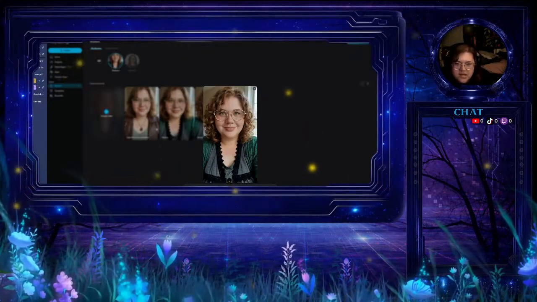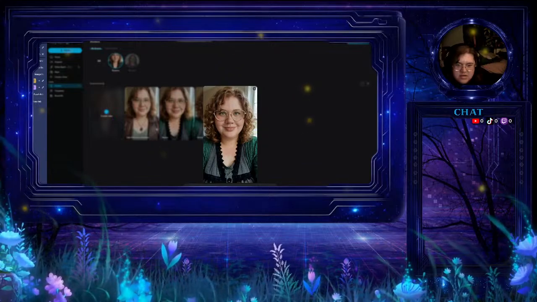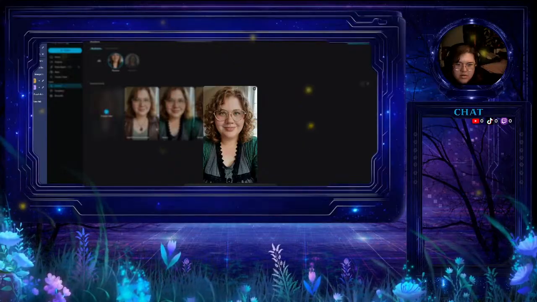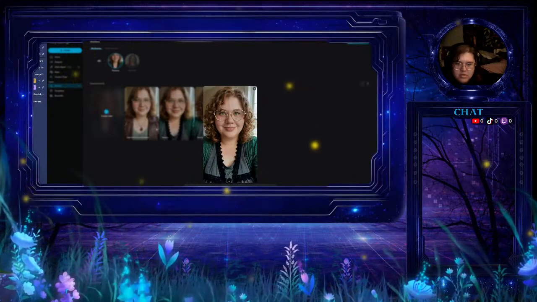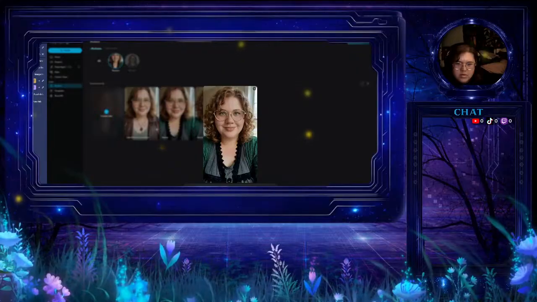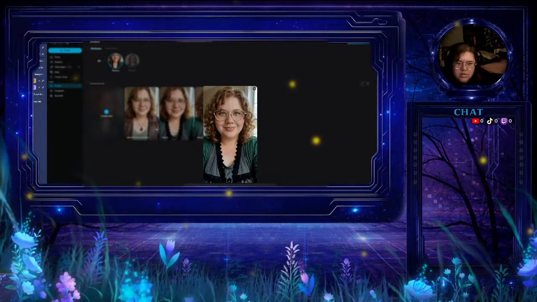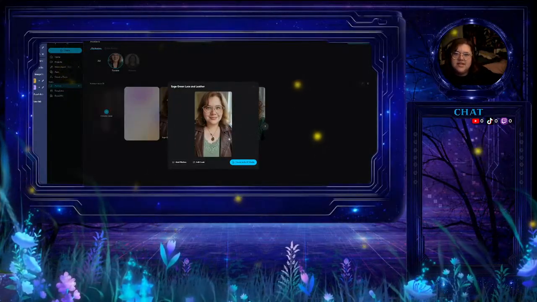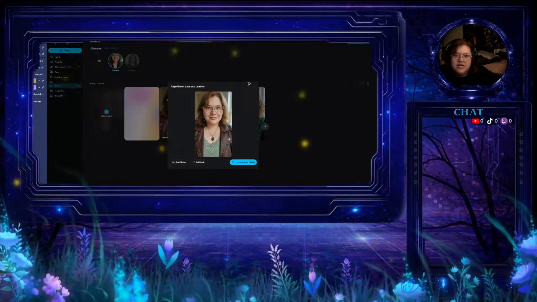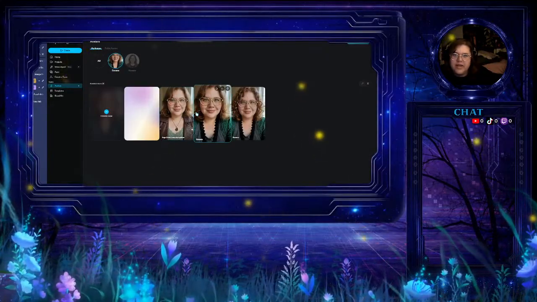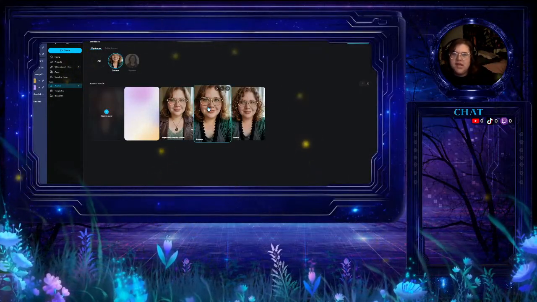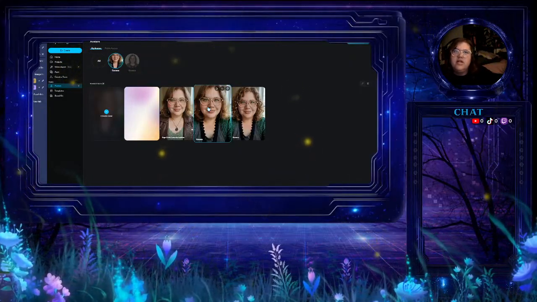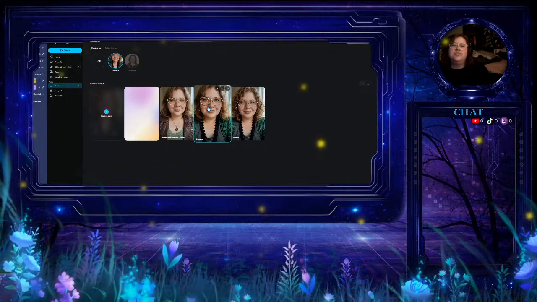Sometimes it's easier to go back and fix this one. And then you can take this one, for example, and edit it and go back from there, but I don't recommend that because I feel like it comes out less quality. You always want to keep doing it from the original photo. That's why you want to almost have multiple ones.